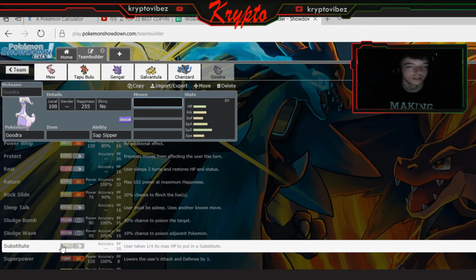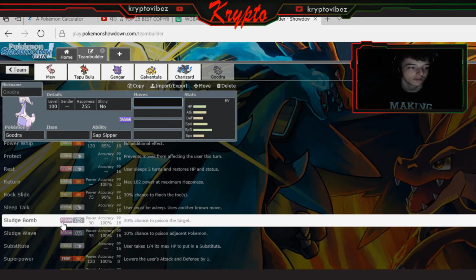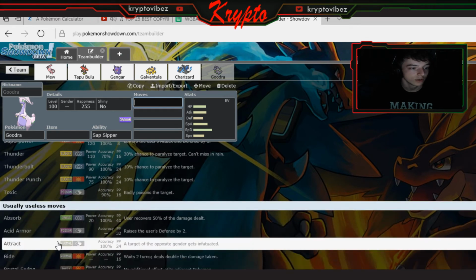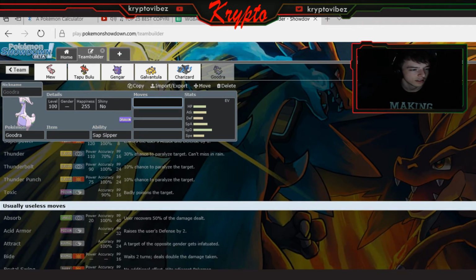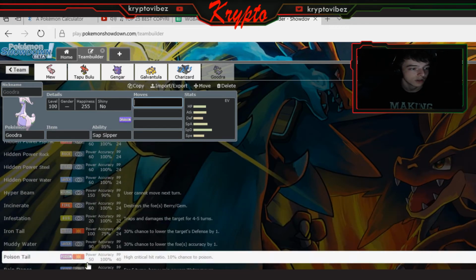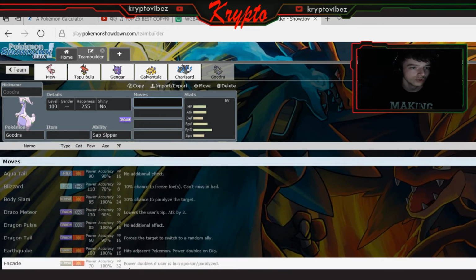And just being able to soak hits very nicely is really good, and it pairs very well with the next mon I'm about to show off. And even Superpower, which is very nice. Setup moves like Acid Armor and Curse, yeah, Curse even, very nice. So it gets cool things like that. Even gets Muddy Water down here. But yeah, that's Goodra for you.